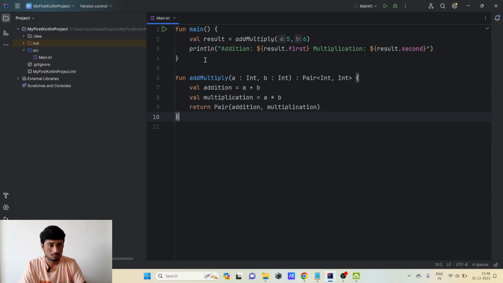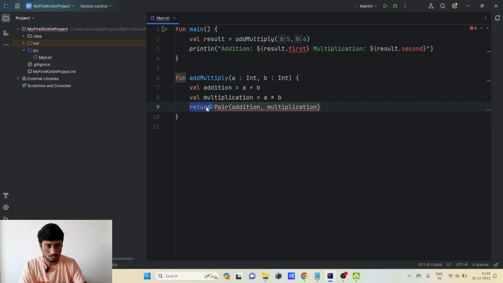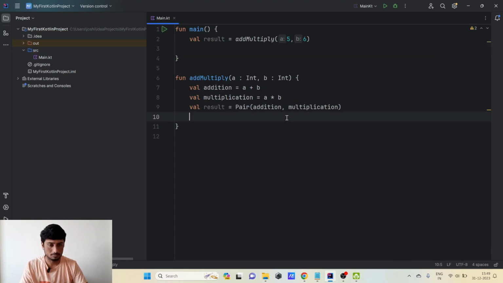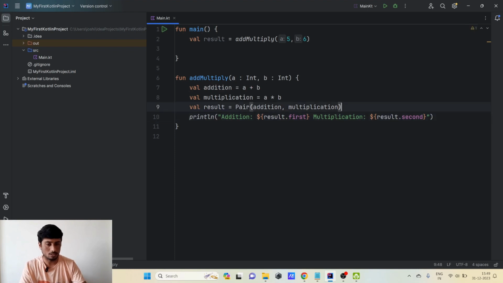So in this function we have this print statement here. So we'll create another function for printing, and we'll pass that function as a third parameter to this add multiply, and this add multiply will call that function to print whatever message we have to print. Here instead of returning something, we will collect the result, val result. So this result variable has this, and then we'll cut this line from here and paste it here. Okay, now it will directly print, but we don't want that.